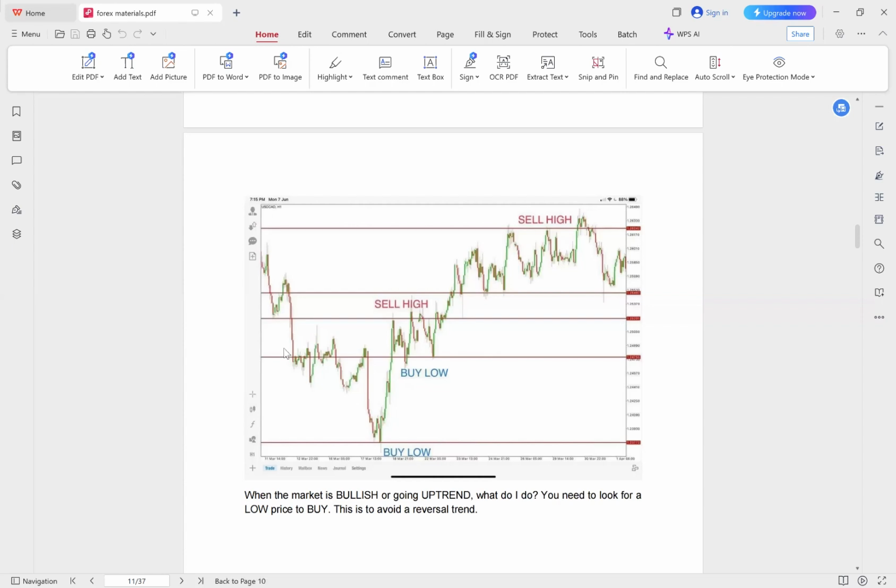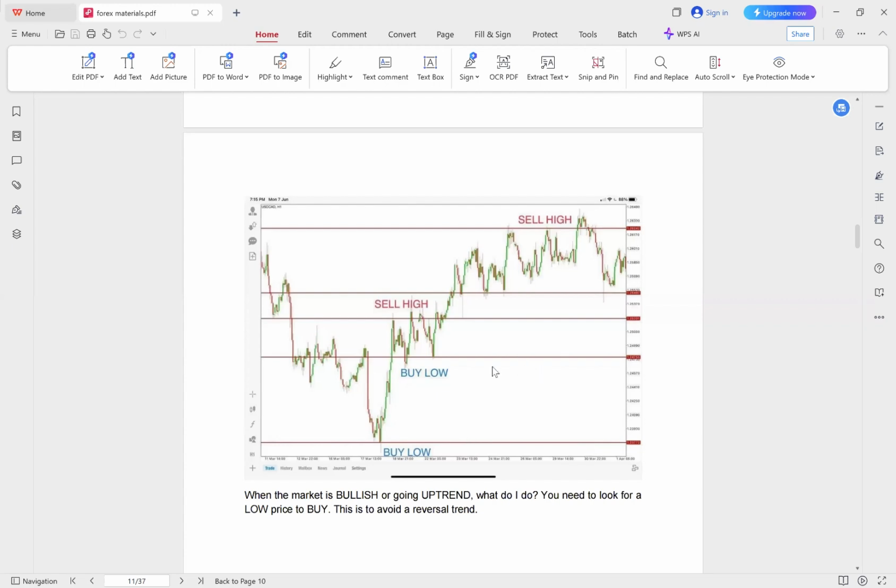So before I go into highlighting and mentioning those indicators and instruments that I use to analyze the market, let me show you some other charts to see how you buy when the price is low, then you sell when the price is high. Remember that I mentioned that there are two types of trend. We have the bullish trend and then we have the bearish trend. The bullish trend is when price is going upward. It's called an uptrend. Then the bearish trend is when the price is going downward and it is called the downtrend.